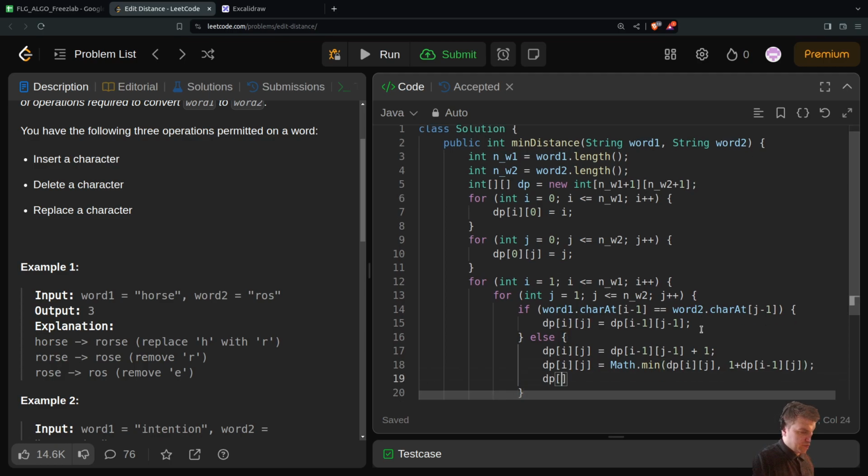And then dp of I j is gonna be min dp of I j, and then 1 plus dp of I j minus 1 plus 1. So it's gonna be just add.